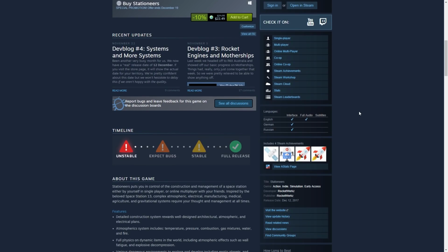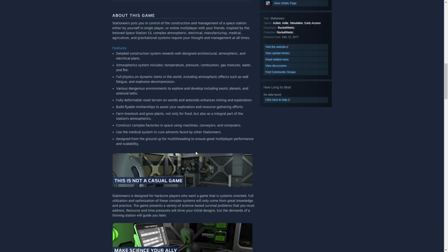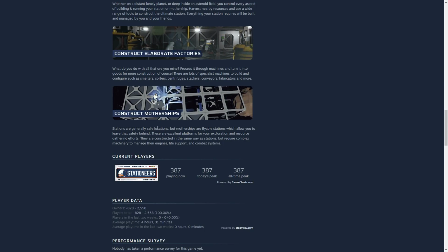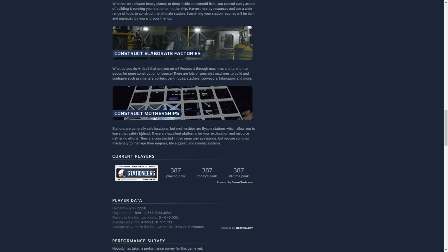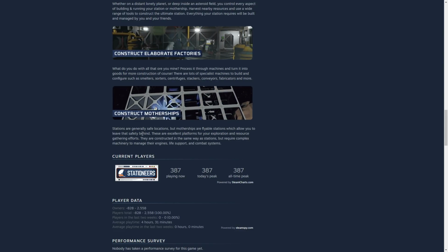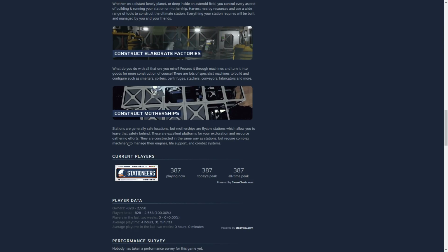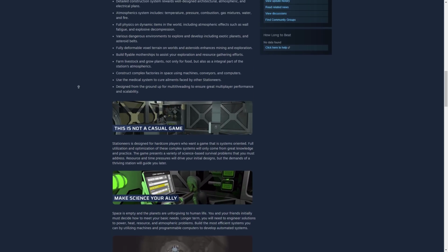But I did look at the Steam page a bit more, and you can see the timeline right here. It says unstable, so it's nowhere near a full release, but like I said, it hasn't been in development for too long. You can see over here, it says construct motherships. Stations are generally safe locations, but motherships are flyable stations which allow you to leave that safety behind. These are excellent platforms for your exploration and resource gathering efforts. They are constructed in the same way as stations, but require complex machinery to manage their engines, life support, and combat systems. So like it says here as well, this game is not a casual game.